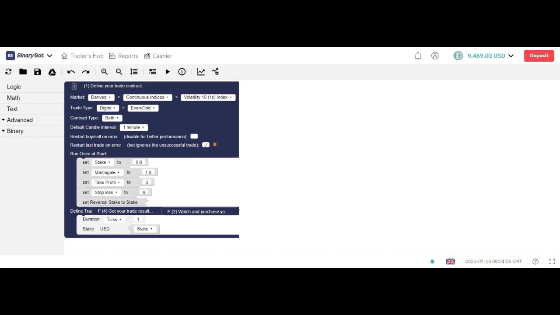So this means that for any particular trade, let me just change this value because by default I've set it that way. So let's say for any particular value, I am willing to lose $5 and I'm willing to gain $5. What happens if I win $5? Another trade is going to open, which is going to bring me $5. What happens if I lose? There's a statistical metric called a martingale.